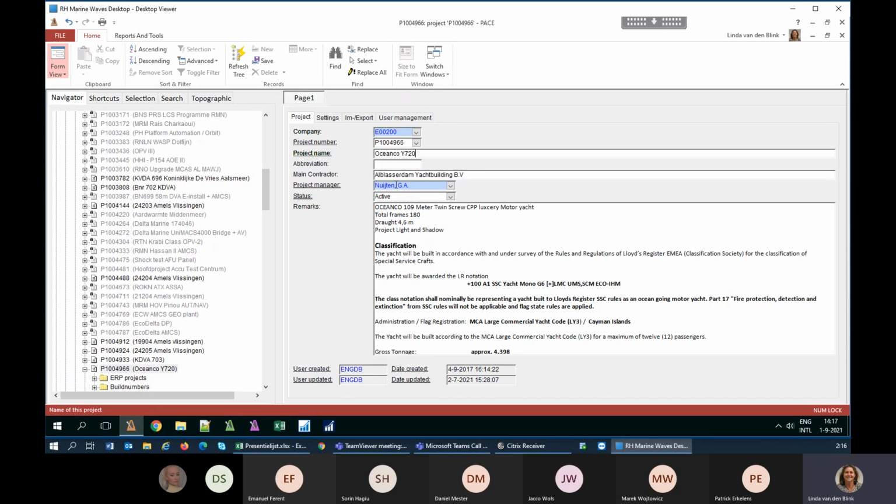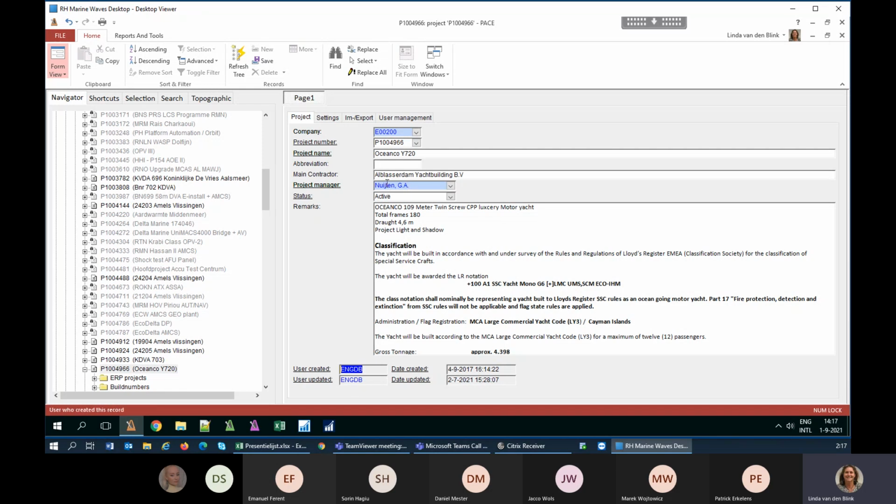The project manager. And now I'm going to tell you something about navigating and the specifics of the coloring and the underlining. If something is blue, you can click on it. It means the data can be blue or the background can be blue. Here you see that only the data is blue.